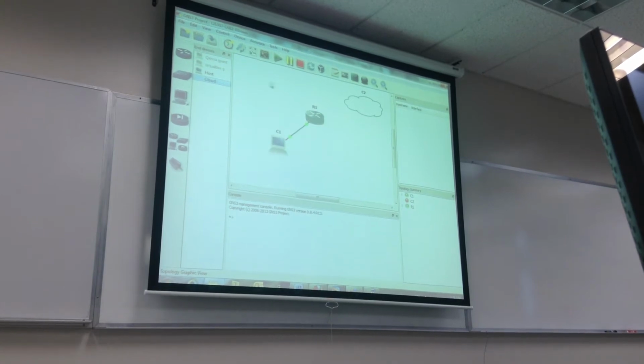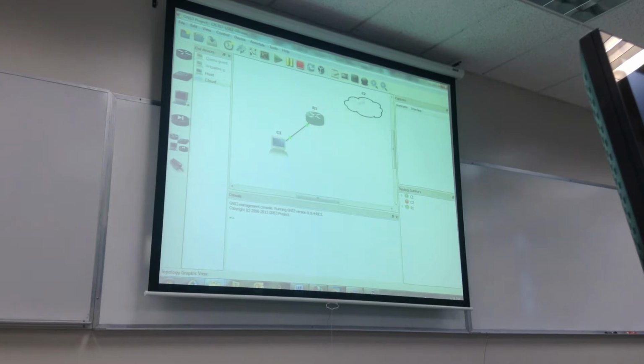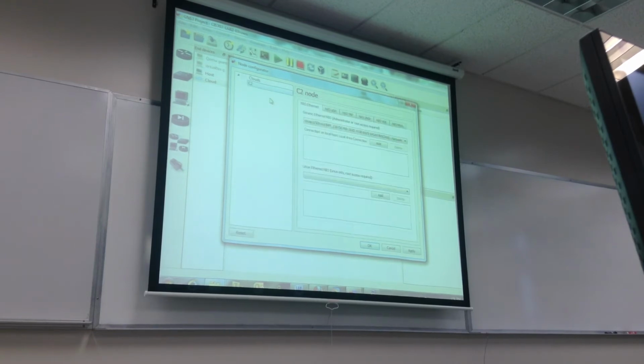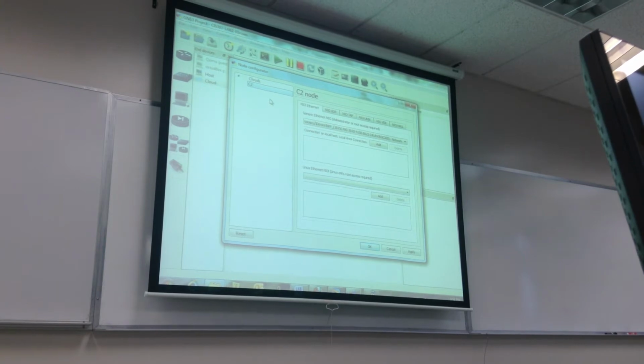What I'm going to do there is configure this cloud as one of my physical interfaces, either my wired interface or my wireless interface. Preferably wired if you have a wired interface, it's faster.